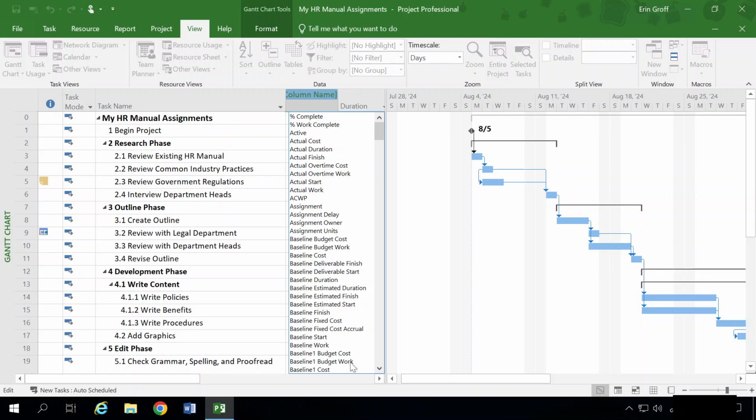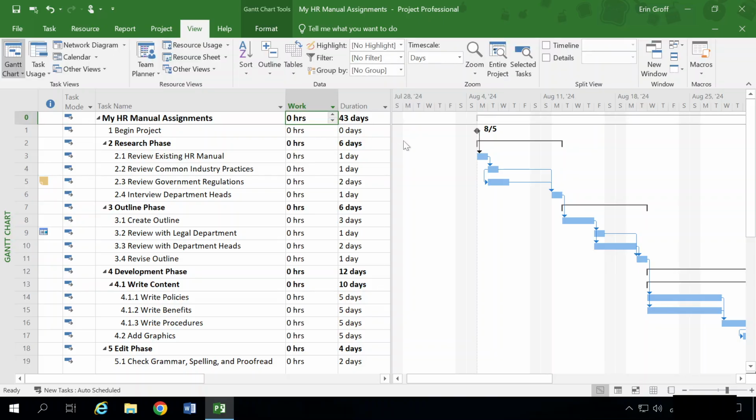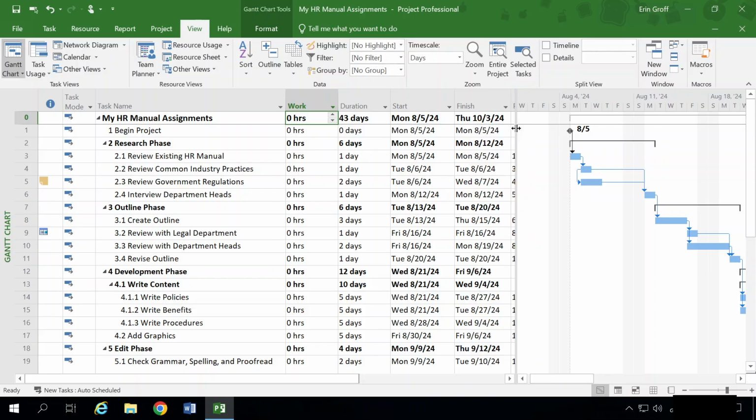If you just type in the letter W instead of scrolling all the way down, we can select Work from here. And it inserts that work column for us. And I just want to click and drag my dividing column line over. We want to make sure that we can see at least our finish column.